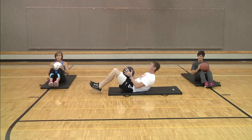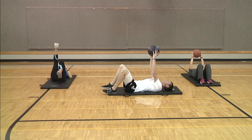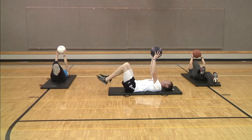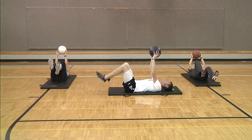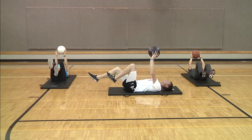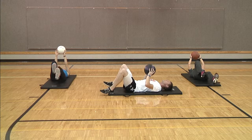Good. Sitting back. We're going to extend that ball up overhead, right above the chest or face, and go into some bicycles. We'll extend one leg out and back in, alternating legs. Try to get full extension with those legs, not worried about speed, but more about extension. Good, back to our chest.